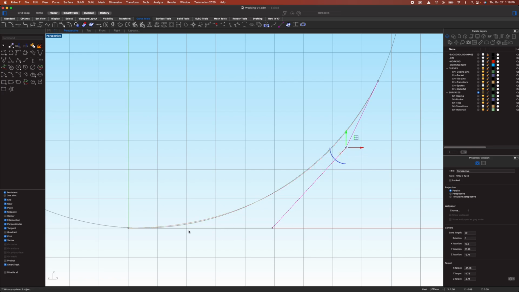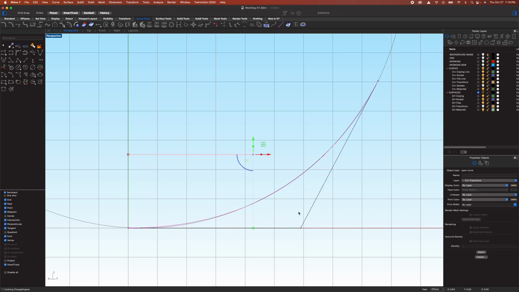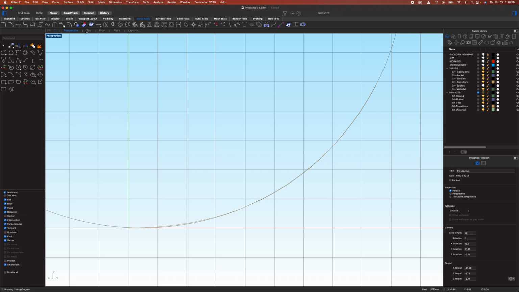Yeah, so you can see you can dial it in. You could change the degree more if you wanted to get more control over the curve. But I really thought it worked great with just that first one.